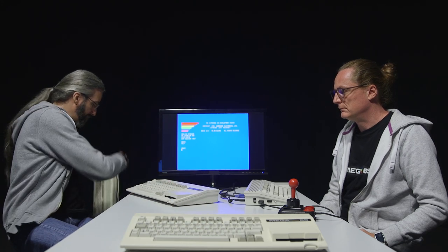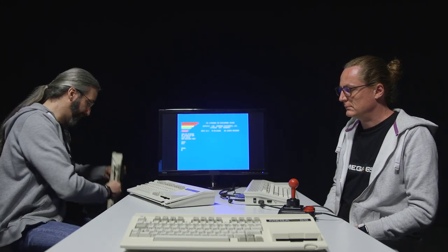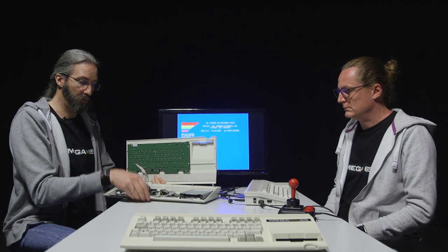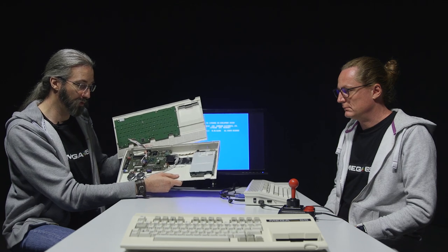At the moment we're in revision 4 of the case. Our manufacturer is currently working on revision 5. We have a lot of improvements during this time, but we can still say that we stay true to the original Commodore 65 — dimensions, look and so on are still exactly the same. We have the same level of quality that we wanted to achieve. We have a sturdy case that looks absolutely amazing, also from the inside. We added a lot of screw bosses for possible future expansions, for example mounting loudspeakers. So from our point, the case is almost done and hopefully soon ready for mass production, even if this still takes a bit.